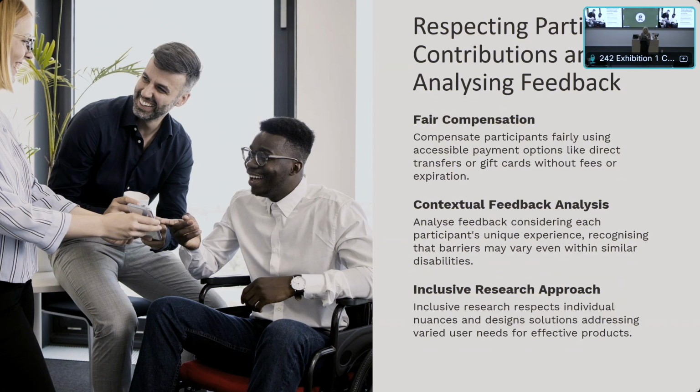So if you're going to pay in gift card, and some people do prefer to pay in gift card because they might be on the DSP, and every time they make earnings, and these aren't specific earnings, they need to tell Centrelink, and then it affects their other payments and things like that. So some people go, pay it in a gift card. Make sure the gift card is accessible. We use Prezzee, and it's just an online thing, and it's accessible from what we've seen. Or pay in cash to their bank account, but allow the person to choose. If you've got the option of both, allow the person to choose. If you've got the option of one, make sure whatever you're doing is accessible.